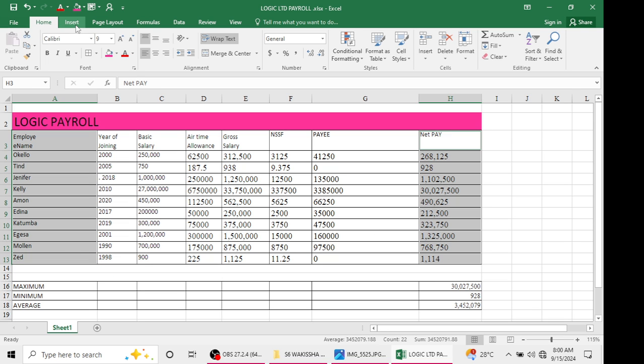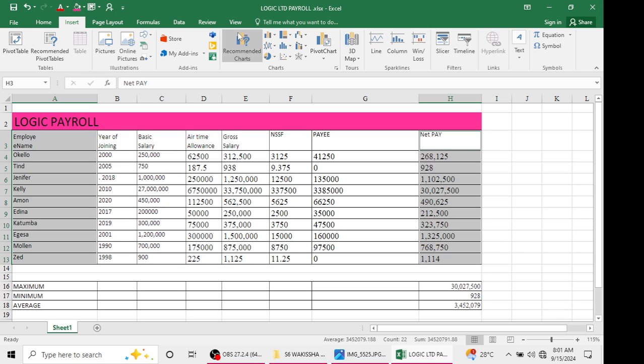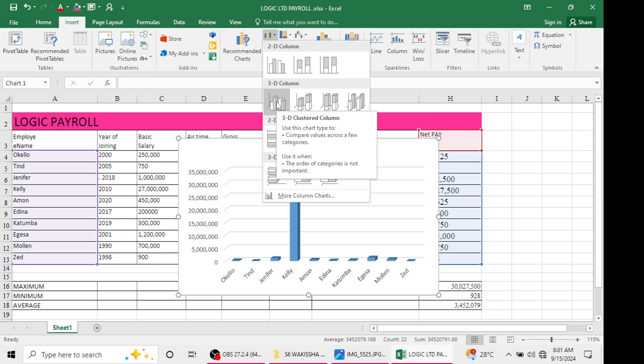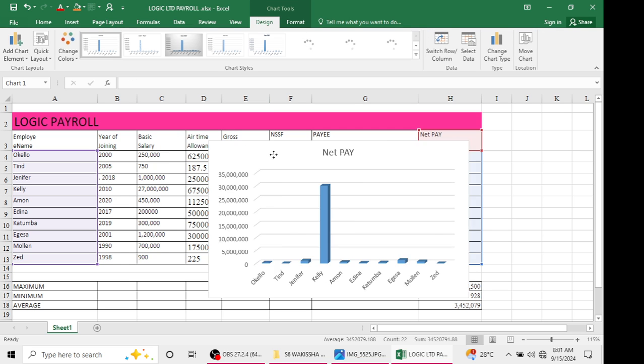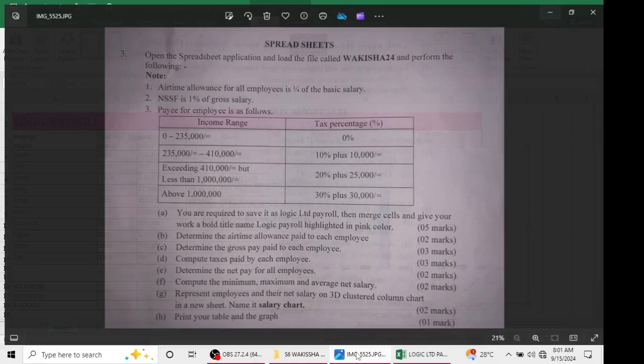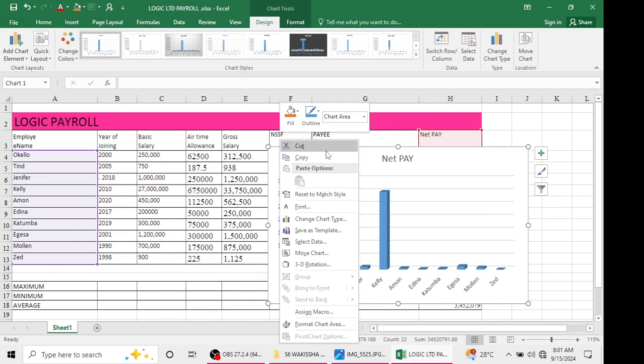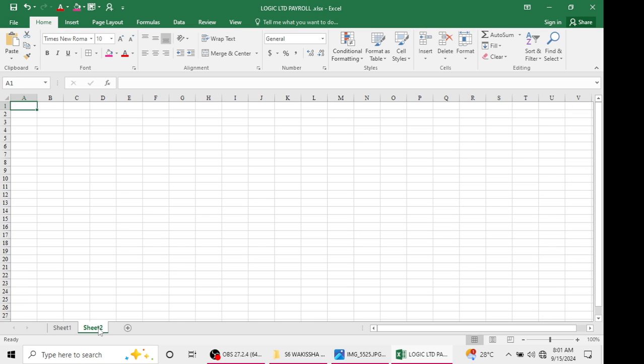I go and locate the graph from Insert. It is here, and then I locate 3D. Click at 3D and the graph is going to be displayed. Take the graph to a new sheet. Right click at this, select cut, go to sheet 2.